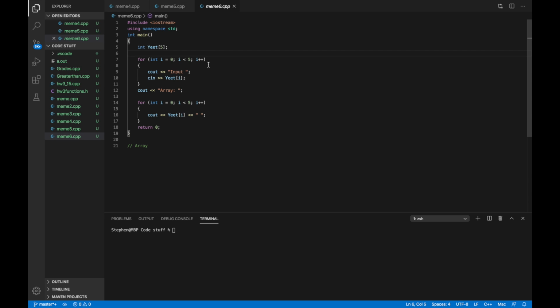The thing is, since it's at 5, the array is 5. The range is 0 to 5. We do to 5 max, and if you overpass this, it will save it to a space that doesn't exist, so it just won't work that way. Then we have cout array, which just puts the array in, and the bottom one is sort of the same as the one on top, but rather than storing the variable or the number into the yeet array, it's going to output what we had before. So it's sort of the same thing.